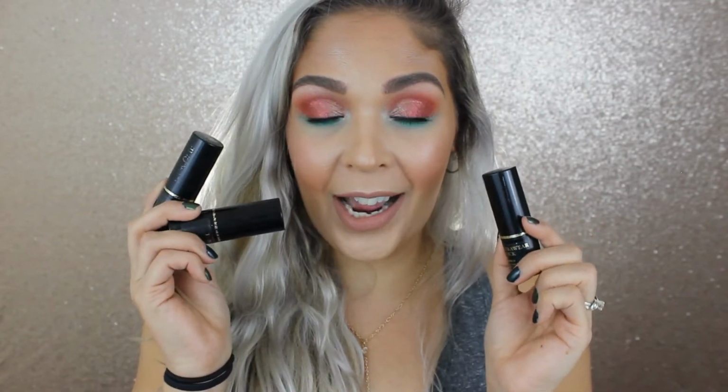And so right now I have my drawer overflowing with setting sprays, so I do not need any new setting sprays at this point. But when I do dwindle down my collection of setting sprays and use up more of what I have, this will be a setting spray that I would love to repurchase because it is among my favorites. Moving on, I have some foundations.